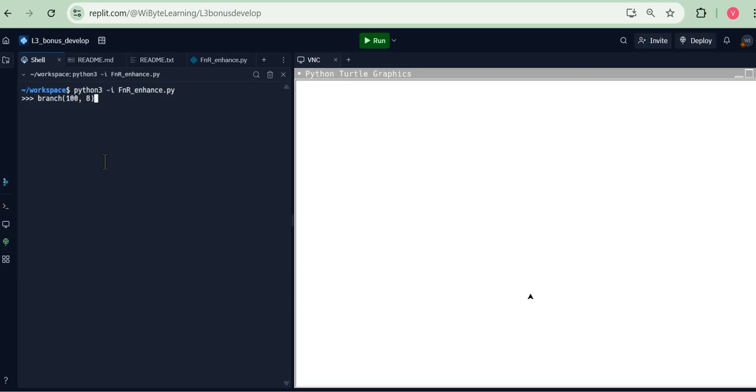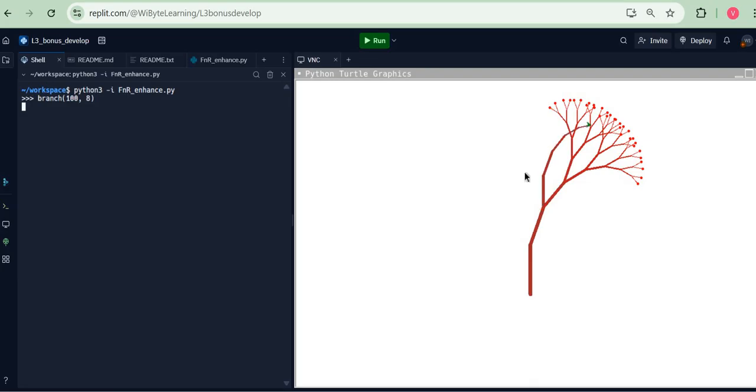When I run this, however, something very interesting happens. You notice that it does look like the color of the leaves is green, but very soon it gets overwritten and the entire tree starts to appear brown and then red. See it very carefully. Every leaf is being drawn in green color, but then eventually it's basically getting overwritten. Now this itself looks beautiful, but this is not what we are intending.